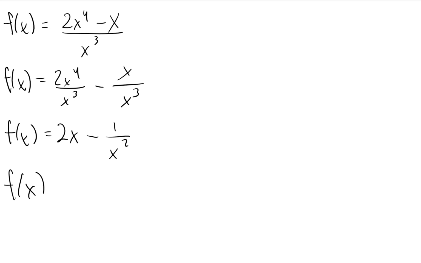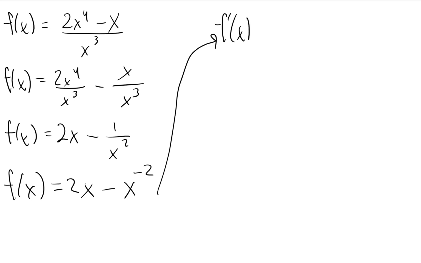And I want to make one more quick little rewrite so that I can use the power rule twice. So x to the positive 2 in the denominator is the same thing as x to the negative 2 in the numerator. Now, up here, I'm ready to find the derivative. So I can find the derivative of this and then minus the derivative of that. Derivatives work that way, where we can do them one term at a time.